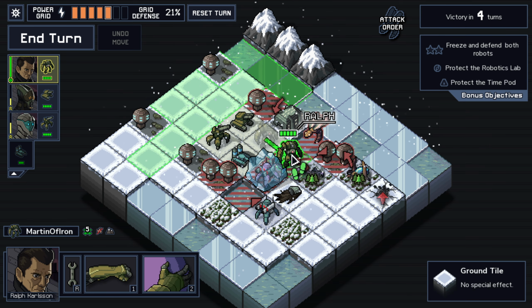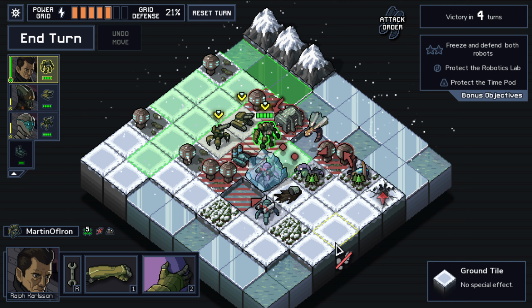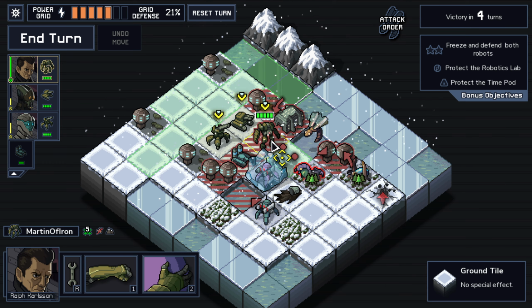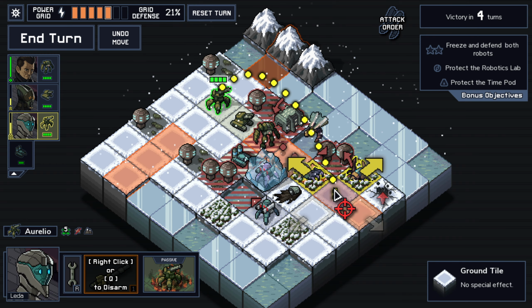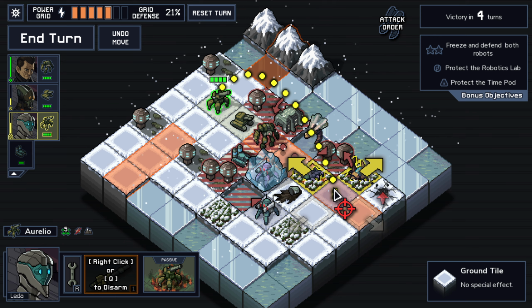I want to move this guy back, actually, I think. Can we kill him this turn? I don't think we can. This guy does a ridiculous amount of nonsense damage, actually. I think we're going to need to try and get him killed this turn, which means that I think we need to use our cannon over here.